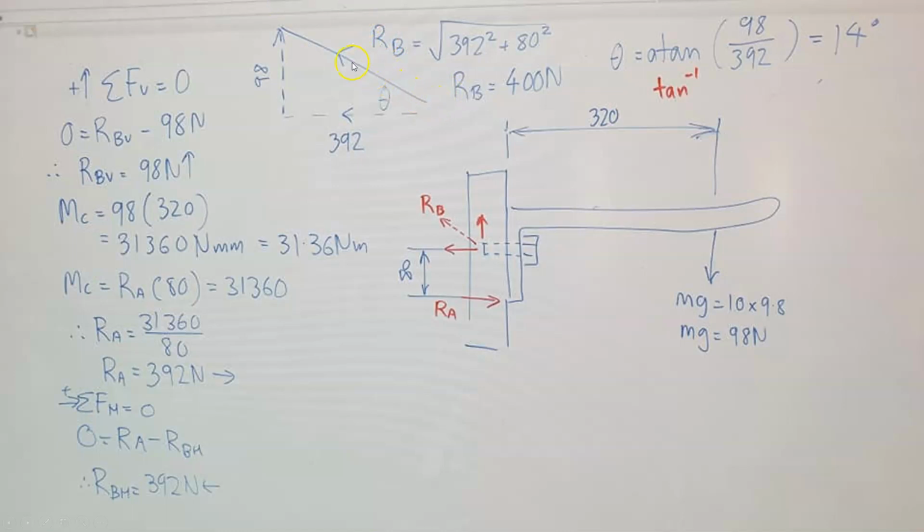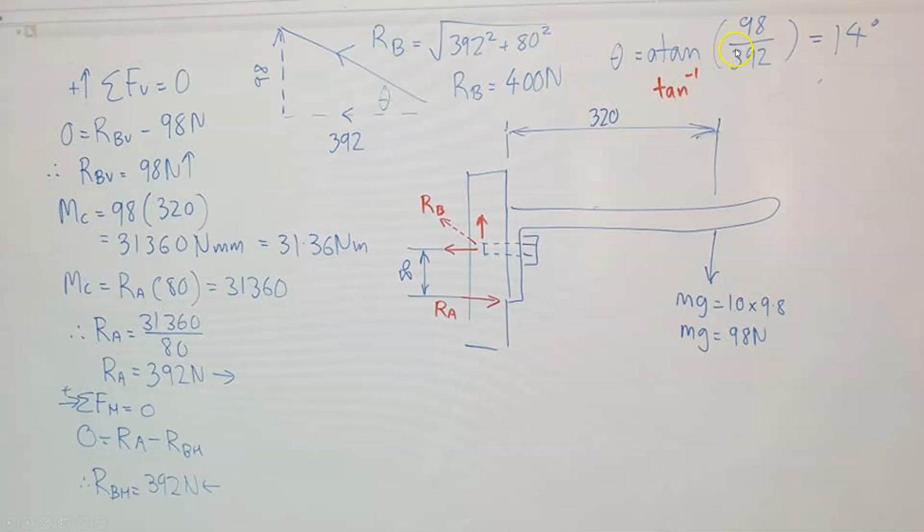We have this line, and this vector is 98 newtons up and 392 newtons to the left. The value of that is going to be 392 squared plus 98 squared. Take the square root of the whole thing. Happens to equal 400. I didn't check it, but it sounds about right, because it's a hypotenuse. It has to be bigger than this value here, right? It has to be bigger than 392.